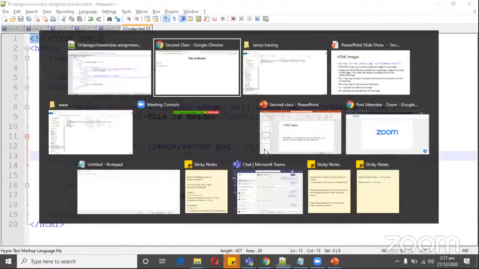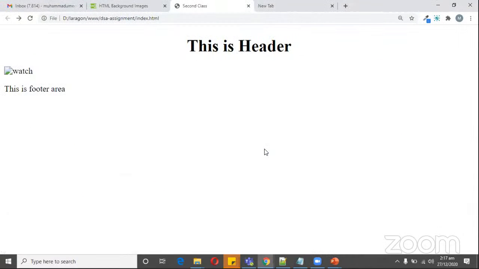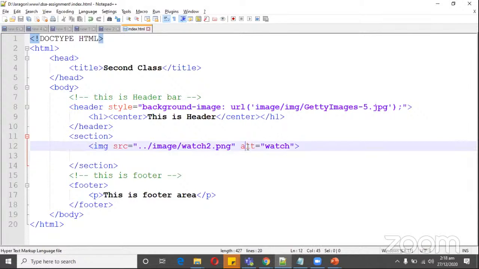Whenever we search for an image on Google, how does Google find the image? Google finds the image through this description, the alt tag. So we must use the alt tag if we want to be a good developer. We must use the alt tag in the image tag.